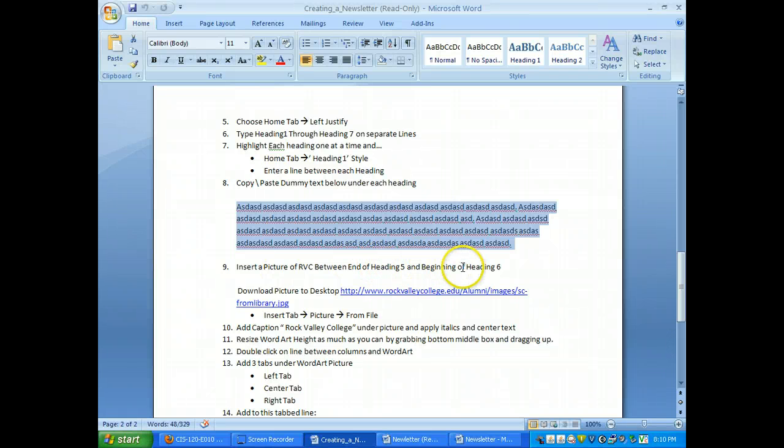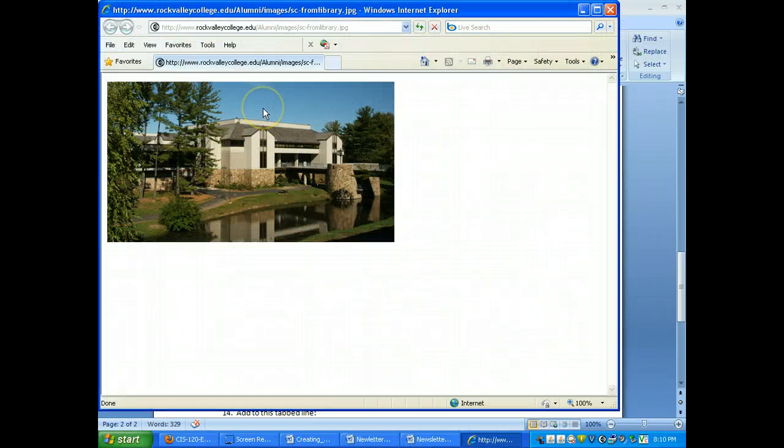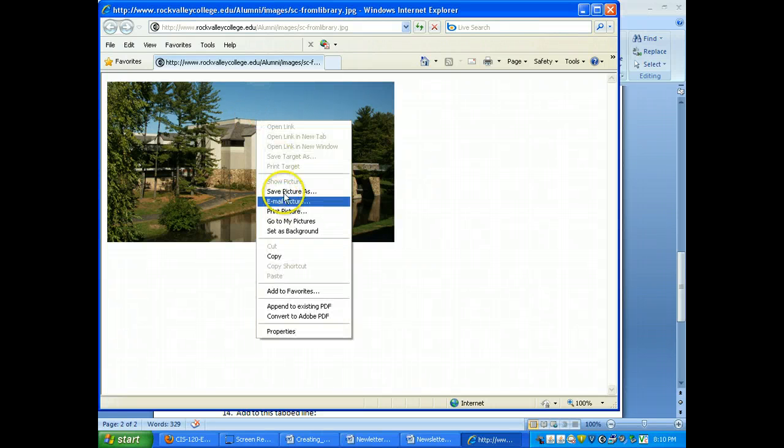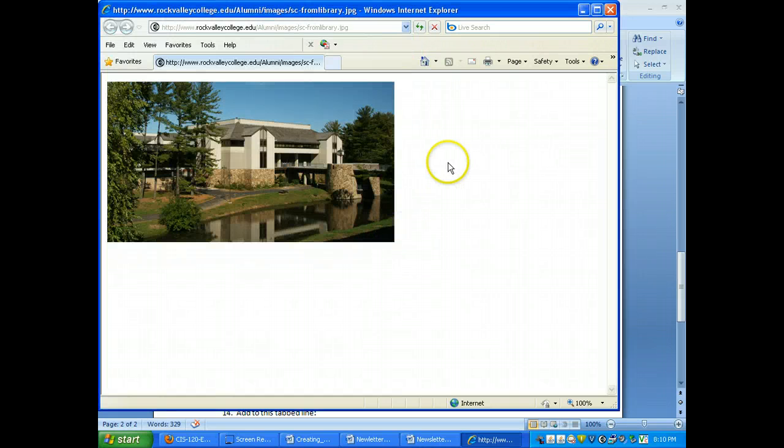5 and heading 6. And once you download it, you go to the Insert tab, Picture from File. So I went ahead and put a hyperlink here for you in this document. And you notice when I put my mouse over it, it says do Control-click to follow the link. That's what you want to do. Control-click will follow the link. Boom, it's right there in full view. You don't need to search Google for it. Right-click, Save Picture As. Go to Desktop, save it.